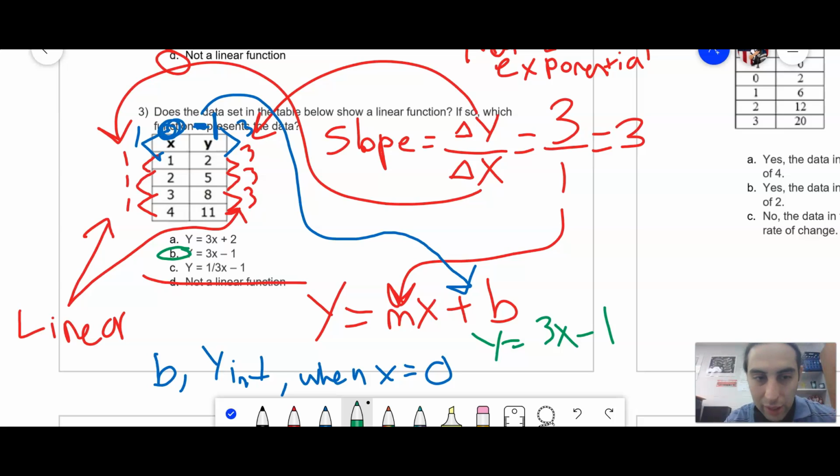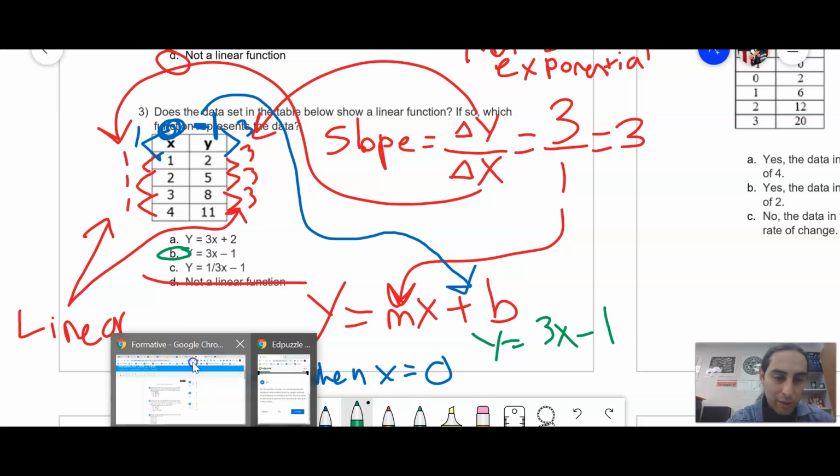Okay. So I know this looks ugly at the end, very complicated looking. I'm just trying to make as many notes as possible so you know how to tell if it's linear. If all of the common differences are the same from the bird beaks, then that's linear. Then you can find slope by putting the change in y over the change in x. The bird beak numbers on the right over the bird beak numbers on the left and reduce it. That's your m, that's your slope. And then for your b, your y-intercept, you have to make sure x is 0, what is y? And like this one, you might have to go back to 0 to figure out what your y-intercept is. 3x minus 1. So number 3 on the review is B.